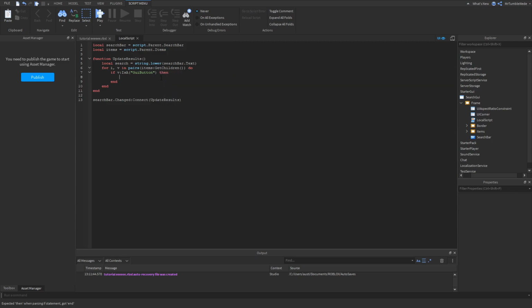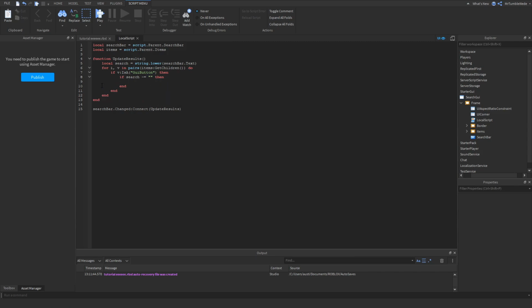Now we've got to make sure if the search is filled in or not. I forgot to put an if statement there. So if search doesn't equal a blank, you cannot put nil in here. Some of you might try to do that, but that won't work.